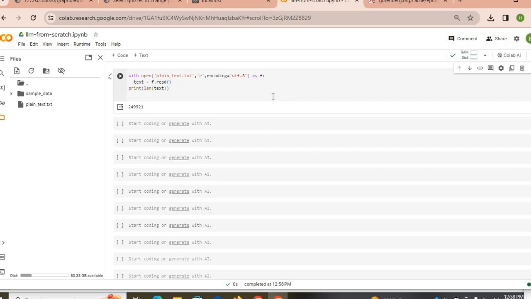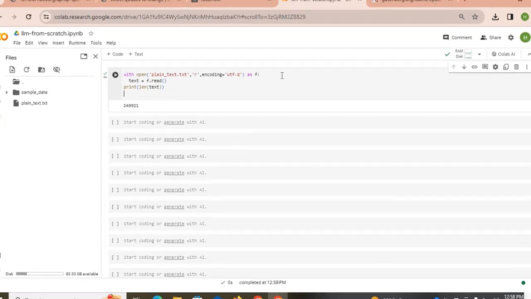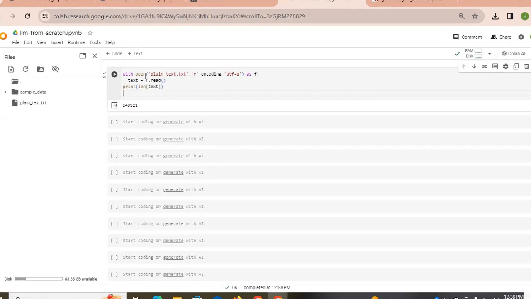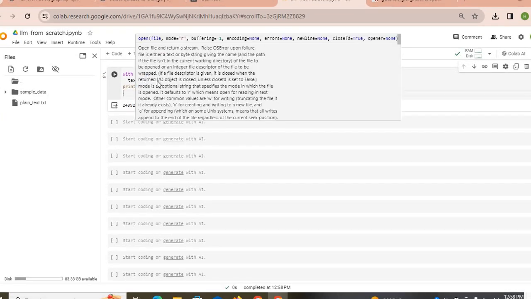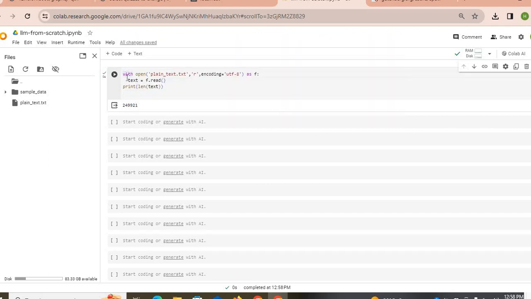Let's first understand what I am doing here. On the first line, I am going to open the file in read mode with the specific encoding UTF-8, and assign it to the variable f.